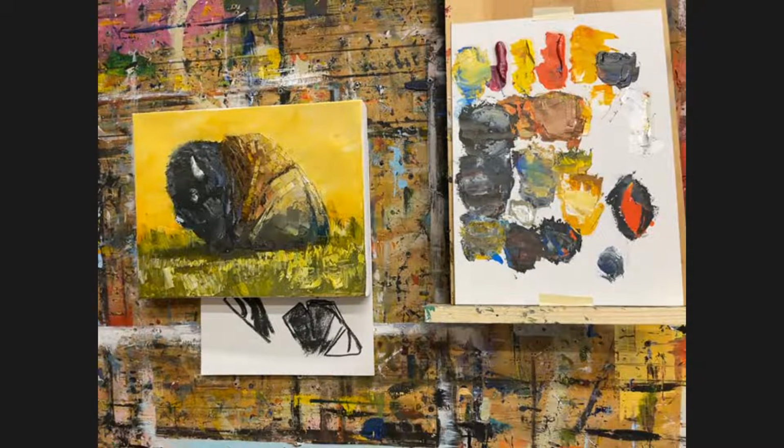Sometimes I keep painting the same subject over and over again. And I have quite a collection of paintings that didn't work out. But again, they remind me what not to do next time. So to me, they're valuable.